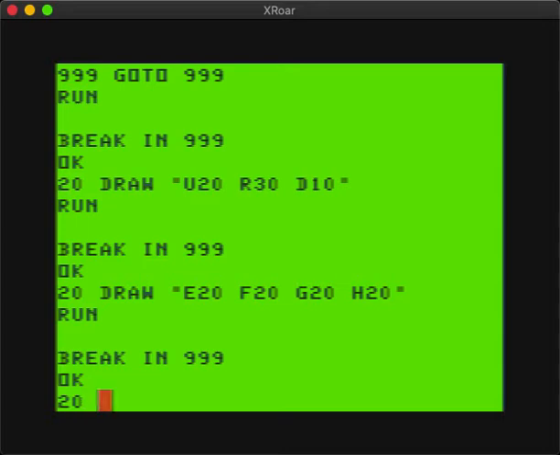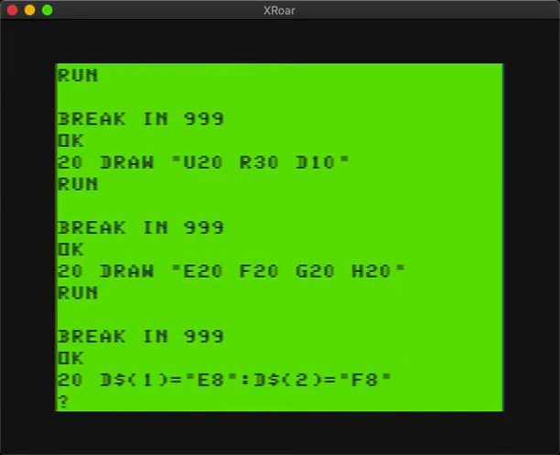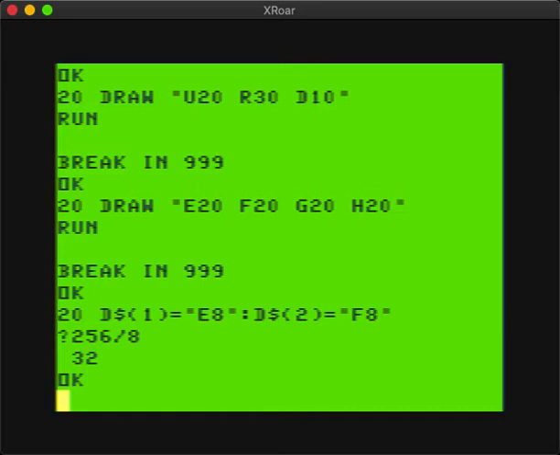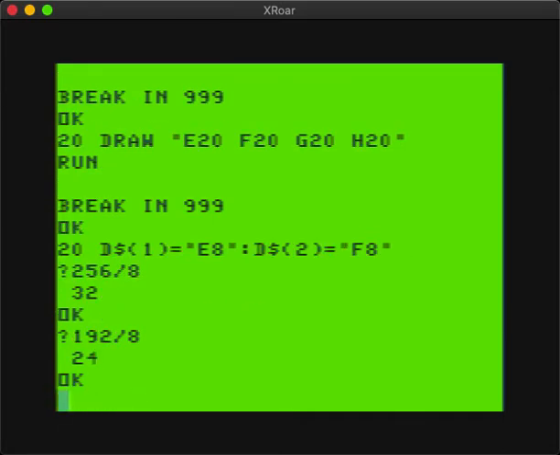So I thought if I made a string, and the first one said go up 8, and the second string went down 8, I might start with that. The reason I'm doing 8: 256 divided by 8 gives me 32 spots across the screen, and 192 graphics up and down gives me 24. So it'll be 32 by 24 resolution for these drawings.